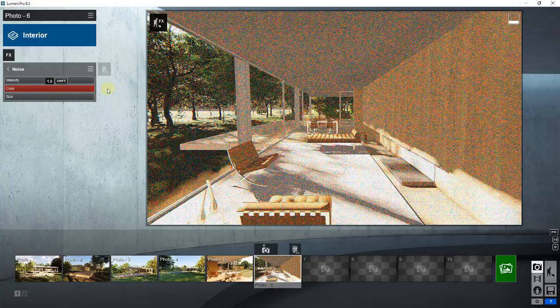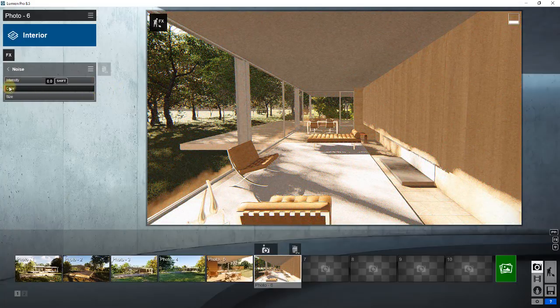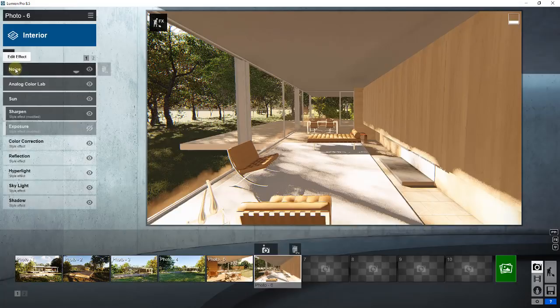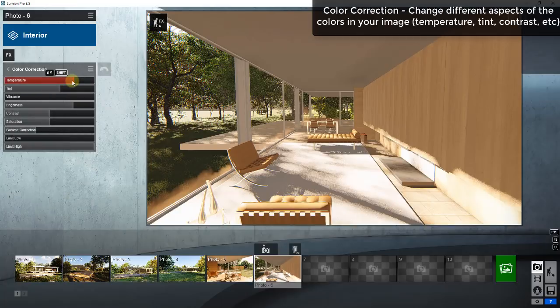It almost looks like a rendering that hasn't finished. So we're just adding this a little bit. I think it's to give it a little bit of roughness. Honestly, I'm not 100% sure why that one's on the list, but we're going to go ahead and add it anyway. So the color correction is going to allow us to adjust the color temperature in here.